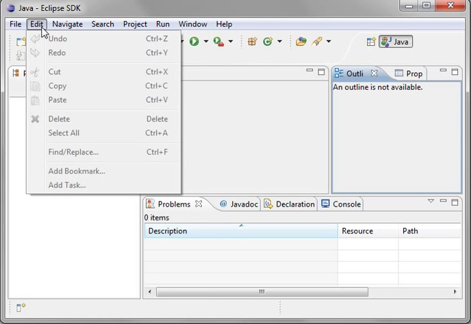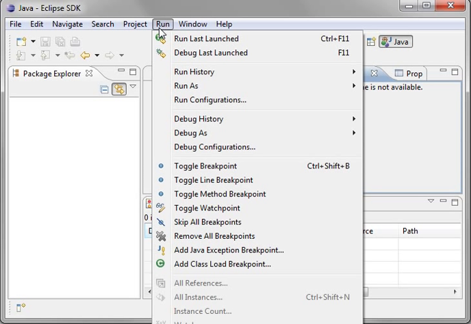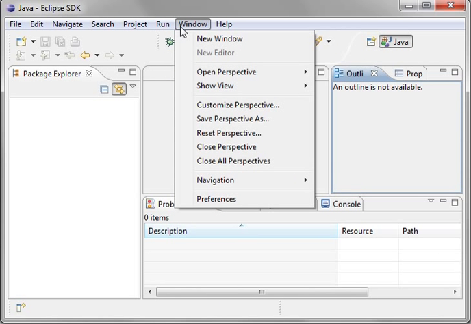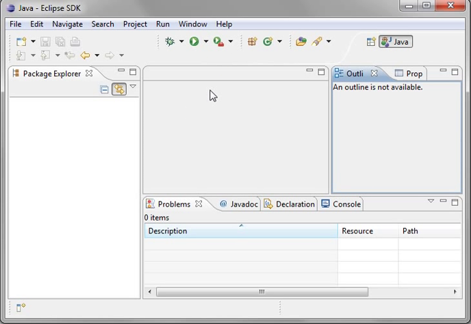And as you can see, it's got a lot of menus, a lot of options, very confusing. First time walking into it, you have no idea what any of this stuff is. Take a deep breath, relax, don't worry. We're going to cover a lot of these. Now, I don't believe in just giving you a boring tutorial over the entire IDE, so I'm going to go over these as we need them.